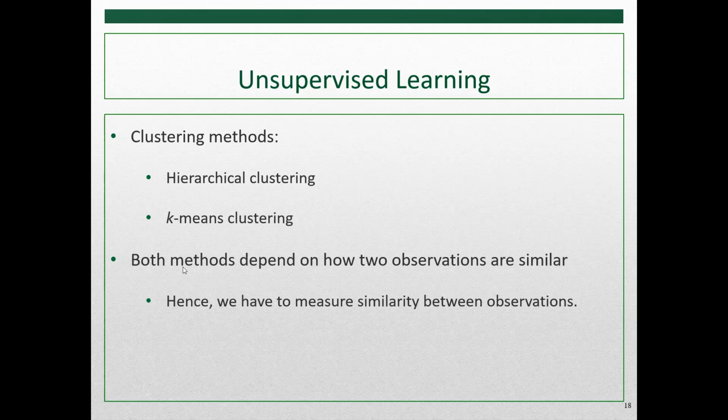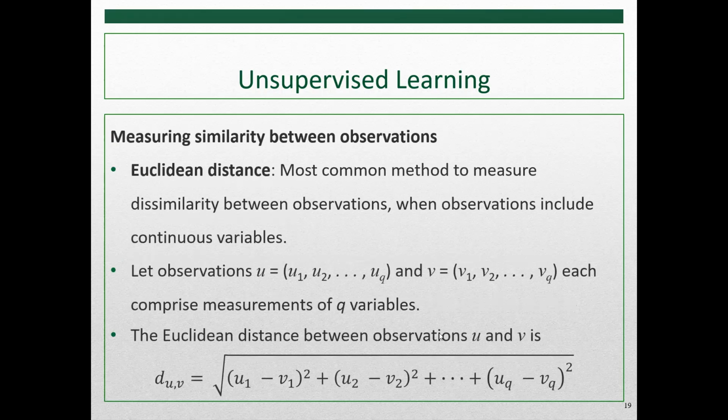Both methods depend on how similar two observations are. But how do we define the similarity of two observations? Let's say we have two patients, and for each patient we gathered information about their body temperature, where they traveled recently, whether they have cough, fever, have they lost their sense of smell, and all the other characteristics. Let's say this vector is for the first patient, and this is for the second patient. How do I calculate the difference between these two patients?